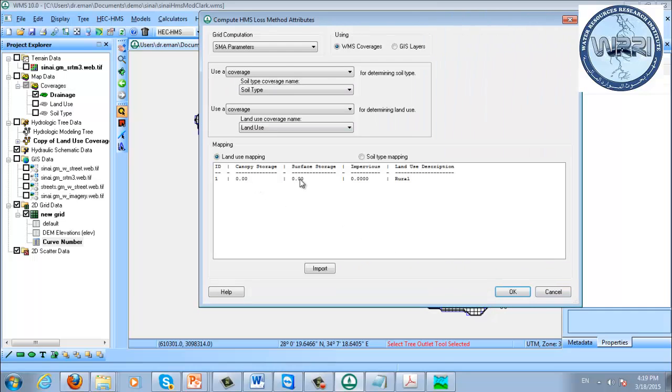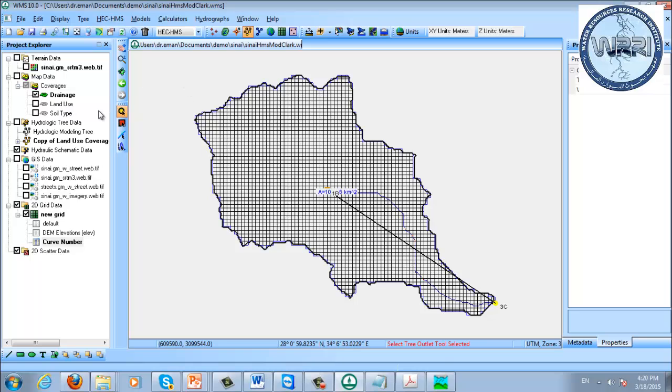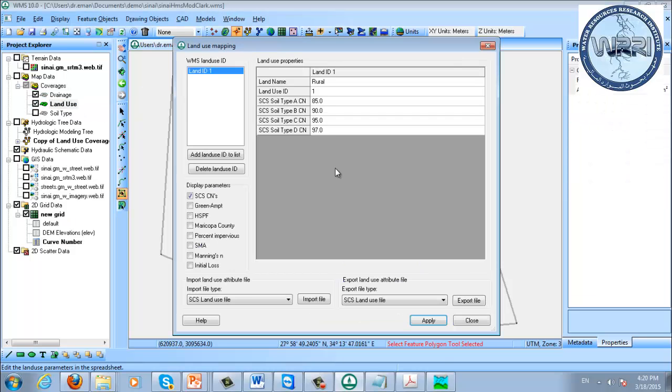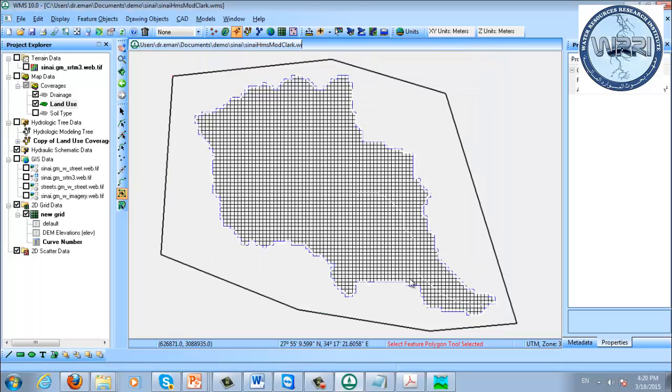So your canopy storage, your surface storage, your impervious area, and then all these different SMA parameters: your infiltration rate, storage, tension, percolation. You can compute all those for your grid. What you would do is define your SMA parameters for your land use, and for your soil type coverage.